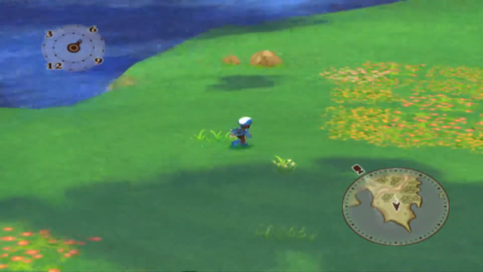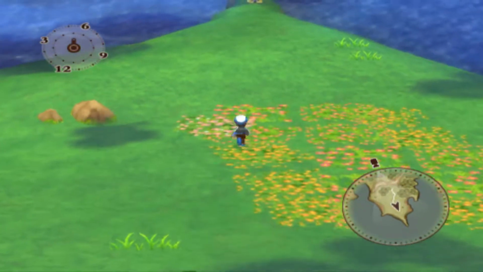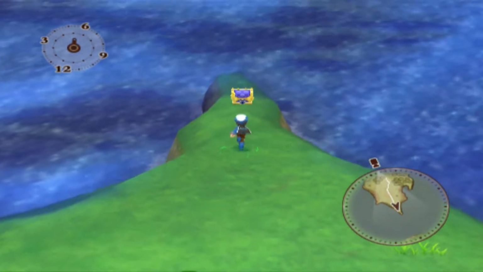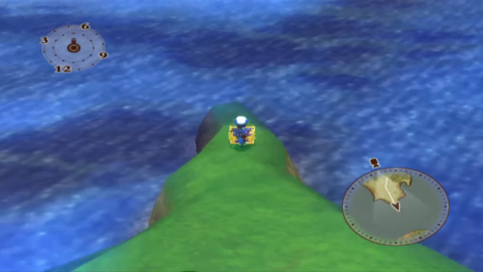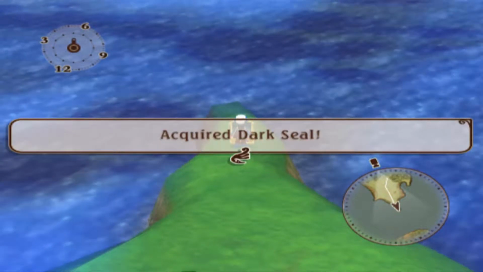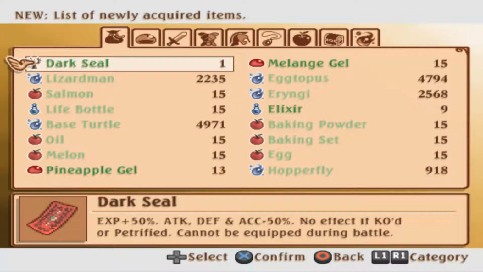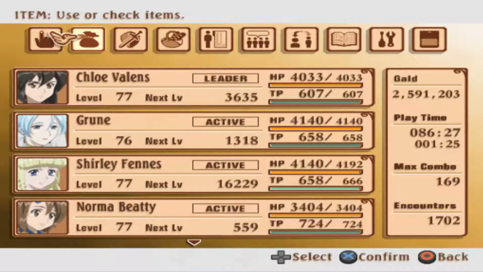Maybe get attacked by another pair of gentlemen, I'm gonna guess. Or maybe not. Not getting touched is also kinda nice. And we get the Dark Seal. Kinda nice. I did not know that it was over here. Experience plus 50%. Cannot be equipped during battle.